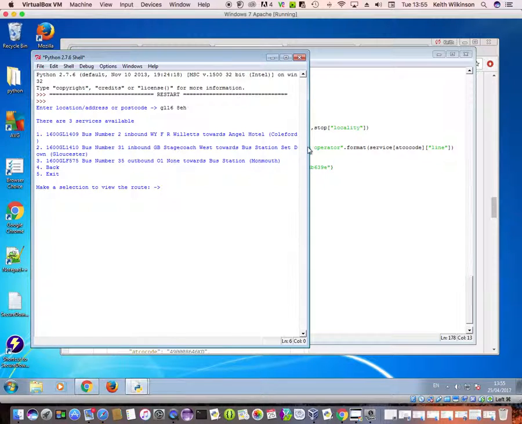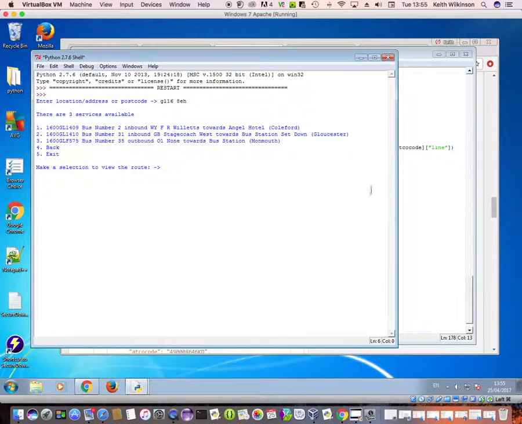Okay, stretch this screen a little bit. So we've got 3 buses that are available. Bus number 2, I haven't seen that one before. I think that's a school bus. We've got 31, and we've got, oh nicely, we've got this one which is sort of not available. So let's test that one out first before the buses sort of disappear off the radar.